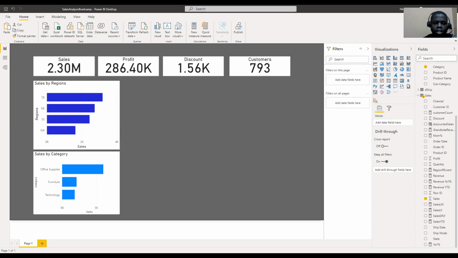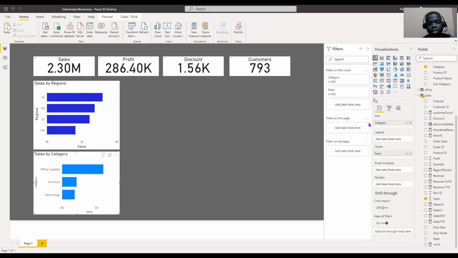So, do you still have my Power BI screen now? Yes, we can see the Power BI screen. Let us check if everything is working now or not. It's not responding yet again.